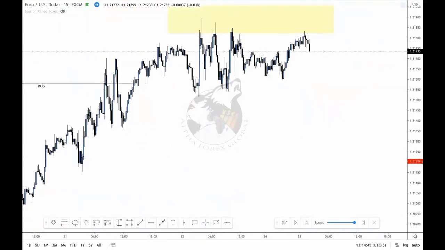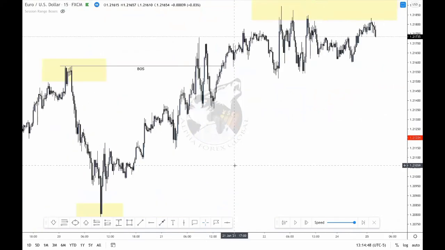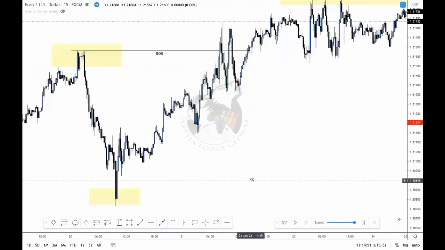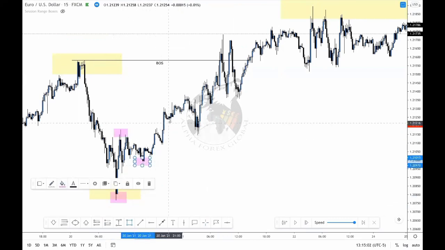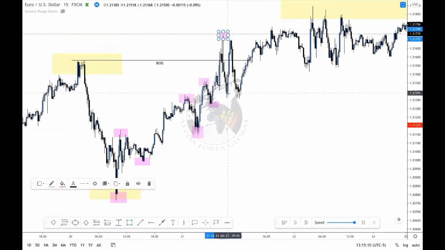Now looking at this, we're going to identify 15-minute structure, right? So on the 15 minutes, we identify this low right here, this high, this low, this high, this low, high, low, high, low. Market came back and basically retraced at the same place. So this is not a new low basically. So we're still in that uptrend. This failed to create new highs, so this is not a high.